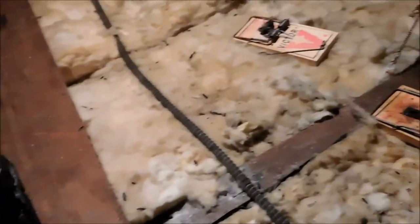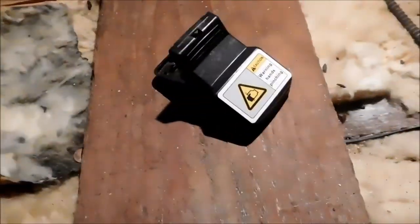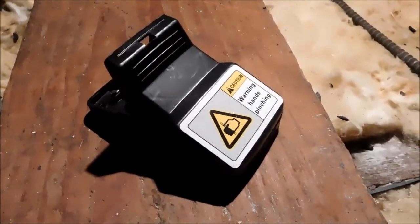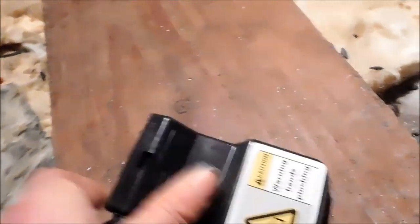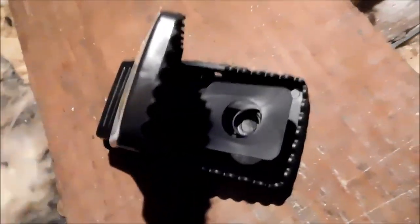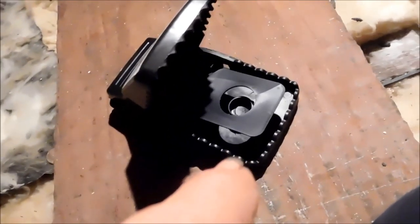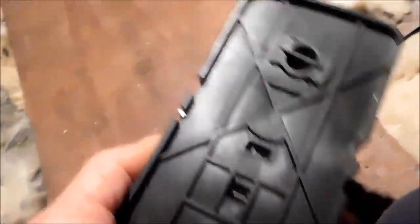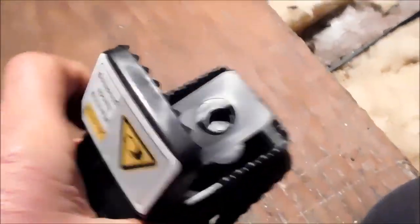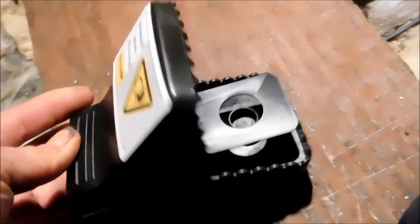Leave the areas unscented where you're going to set the traps. These are two basic traps here. These are Chinese design — I think it's a really good design. Basically, all you've got to do is push it back and set. Sometimes you have to adjust the tongue on it, but that's basically all you have to do. There's a little place back here where you can unscrew to put the food in. I usually just put it in the top and hold it clamped when I put the food in.